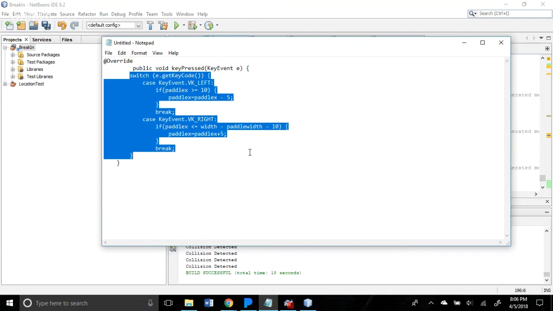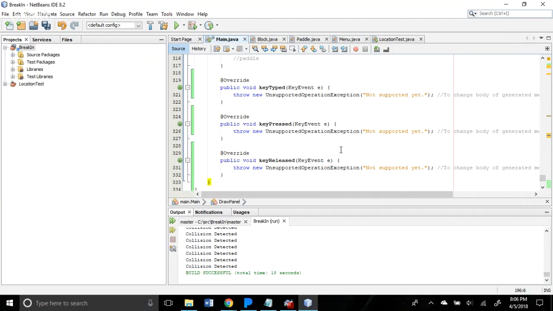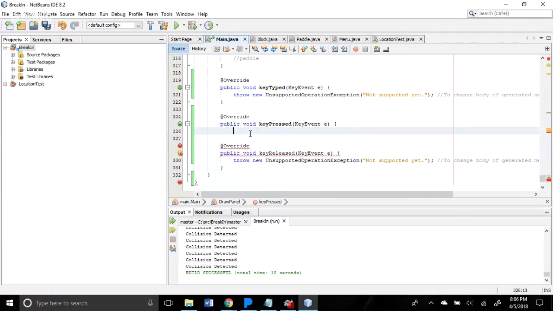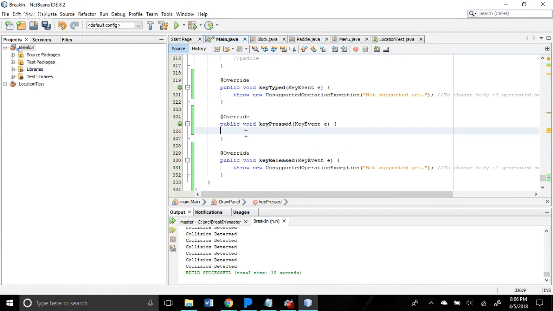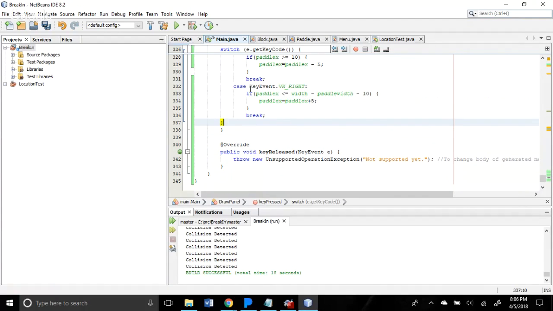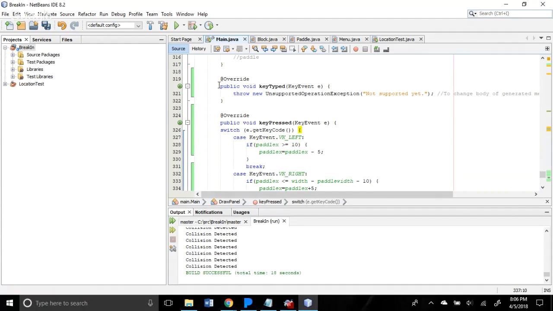Control C. And then replace the throw new unexpected. You can delete that for key press. And put a curly brace because you threw one away. Close it the other way. Okay, so inside that curly brace, paste what you got.